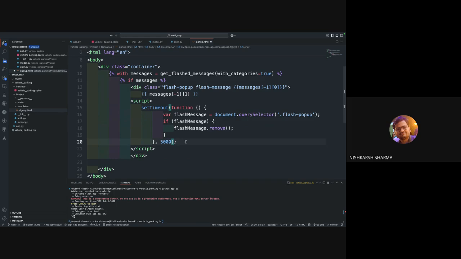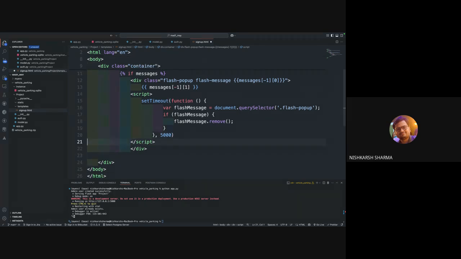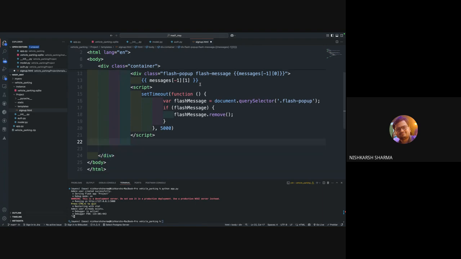Here 5,000 means millisecond. Sorry, 5 seconds is 5,000 milliseconds. Now it should already be ended.